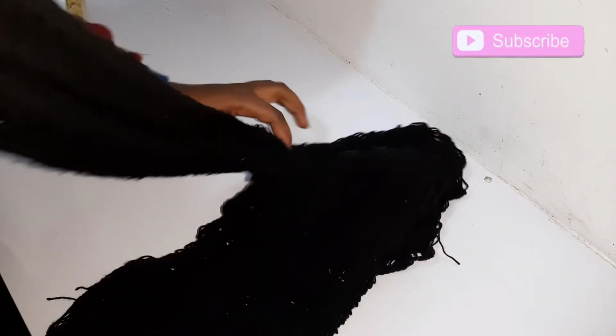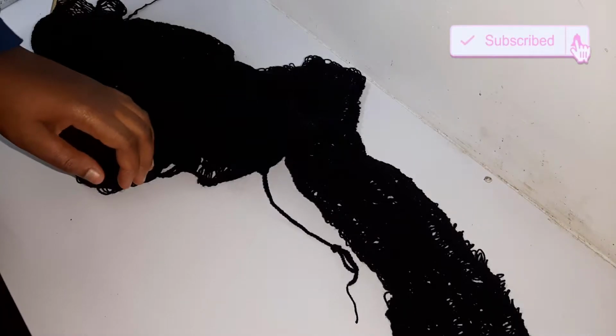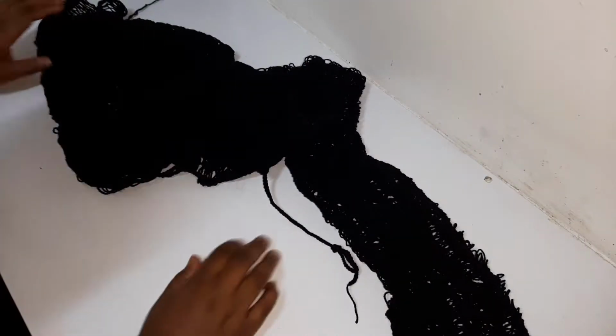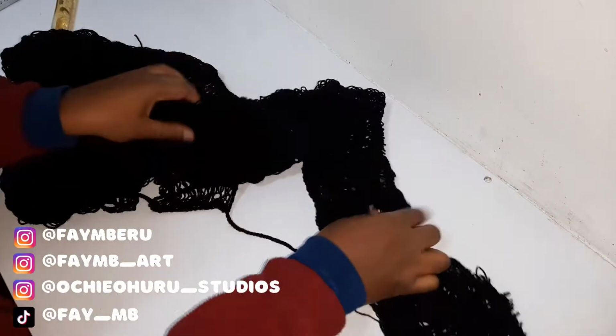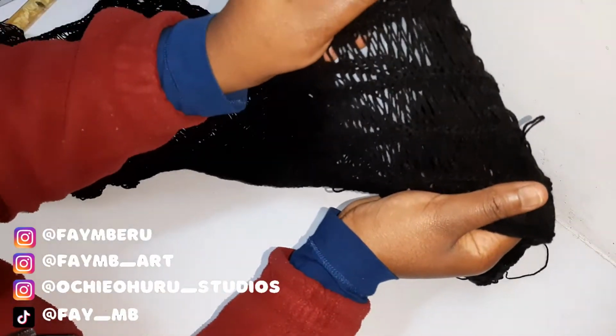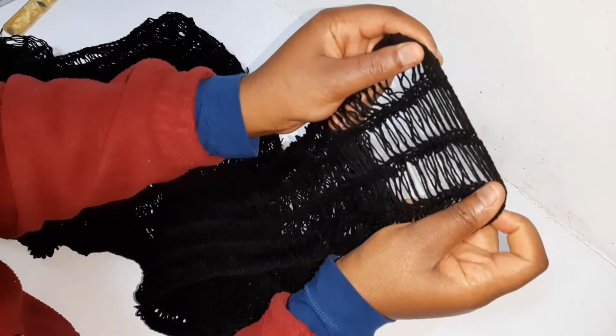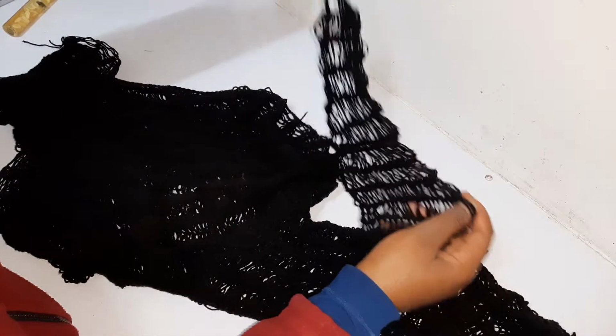So I'm really excited because last night I managed to finish one of the sleeves on this drop stitch top that I've been working on. I don't know how well you can see. This room is a bit dark. But it is a drop stitch. It also has a turtleneck of sorts.